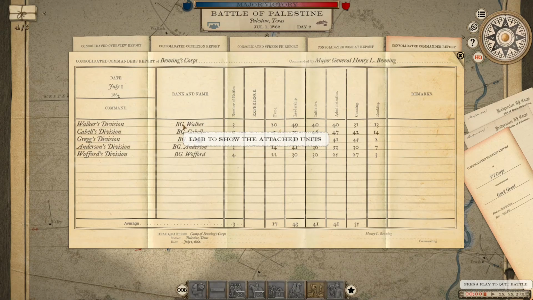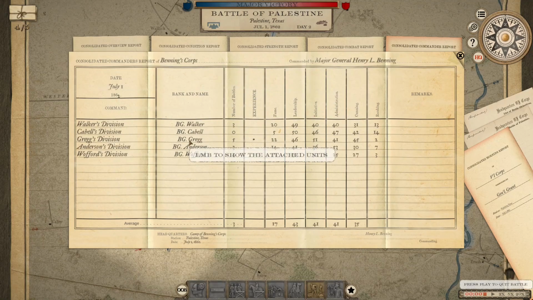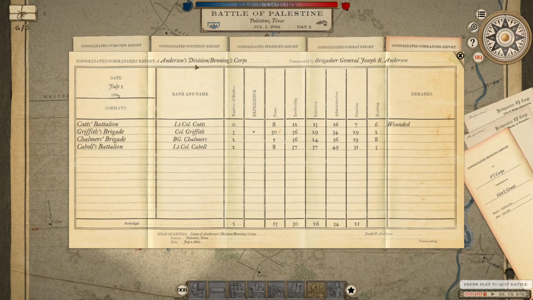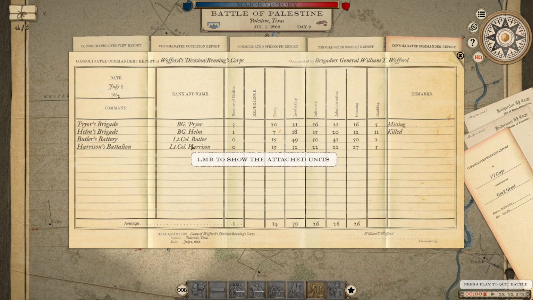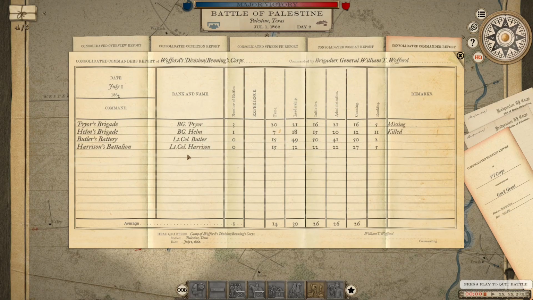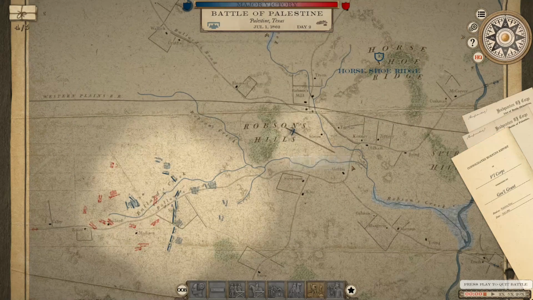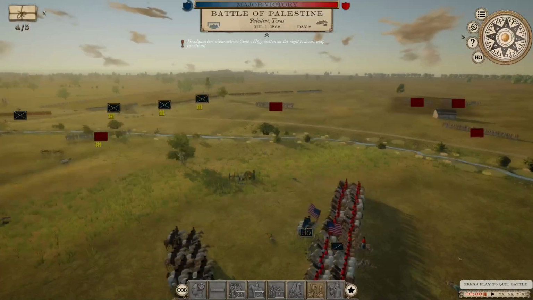Bo got away. Wounded Colonel Cutts. Captured Brigadier General Pryor, killed Brigadier General Helm. All right. One dead, one wounded, and one captured. So that's not too bad for a day's work. I'll get closed out of here, and I'll see you all at the newspaper screen.